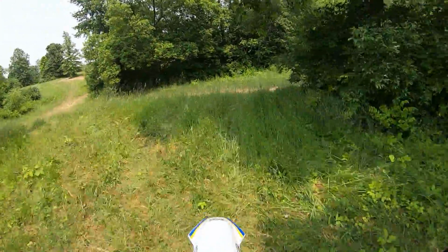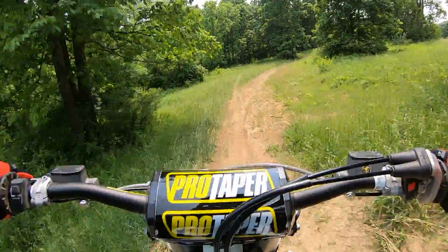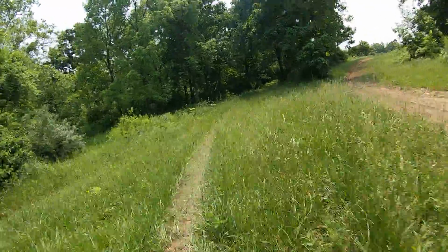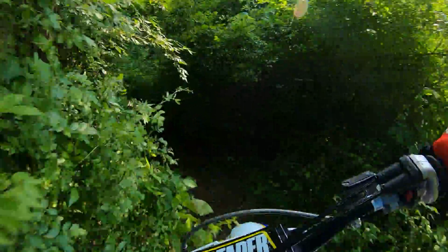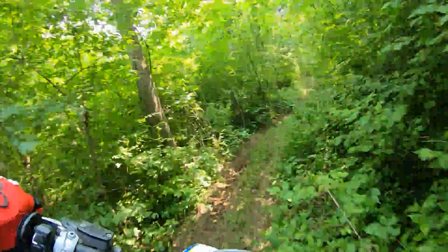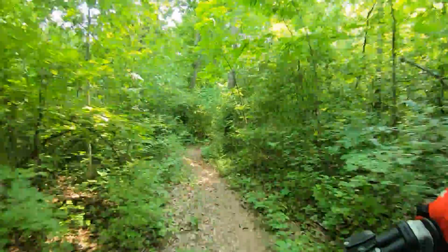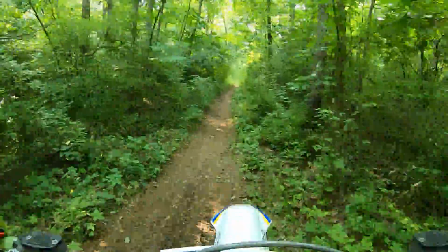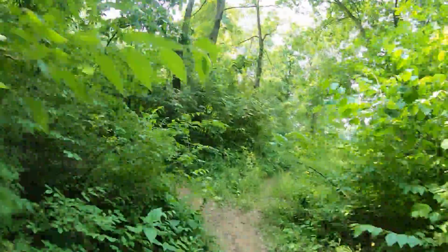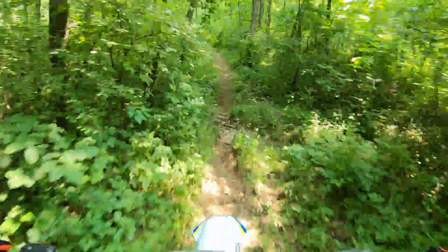Well, first thing was power. These 300 TBI bikes are powerful, very responsive, and a lot of torque. Not just quick revving, but just a lot of power. I can feel that right away. And I think in some perspectives, maybe too responsive for some people. And you certainly have to kind of get used to it.